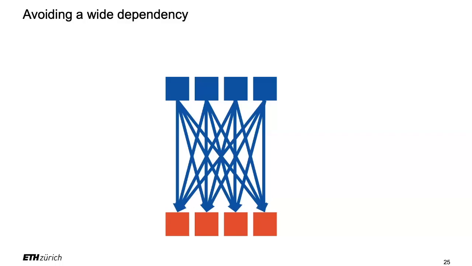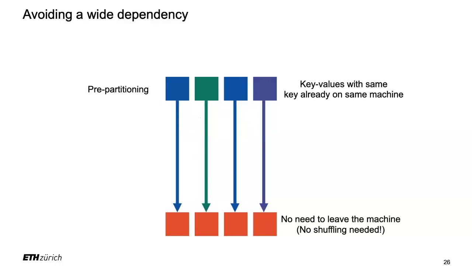Well, imagine, for example, that what you want to shuffle is because of a grouping. You're grouping your key values. Let's say you have an RDD of key values and you want to group by key. Imagine that the data that you want to group on is not just randomly spread over the cluster. It has a pattern. And the pattern is such that all the key values with the same key are already on the same machines. All the yellow keys, they're on machine 1. All the red keys, they're also in machine 1. All the blue keys, they're on machine 2, and so on and so on.